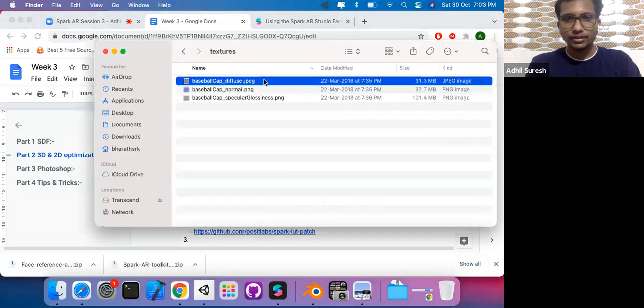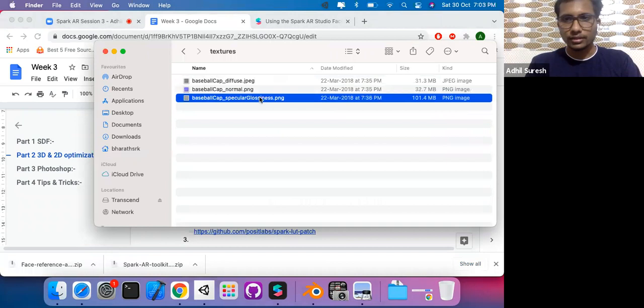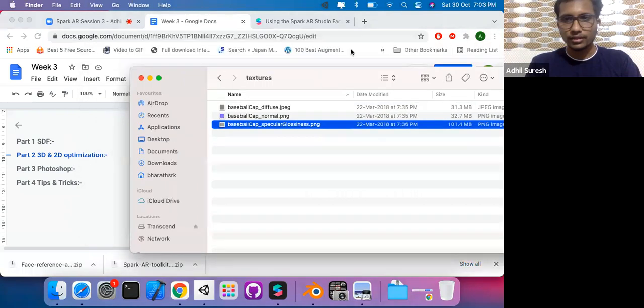So you can see the size of the texture is 3132 by 104. Spark AR has a limit on the image size.